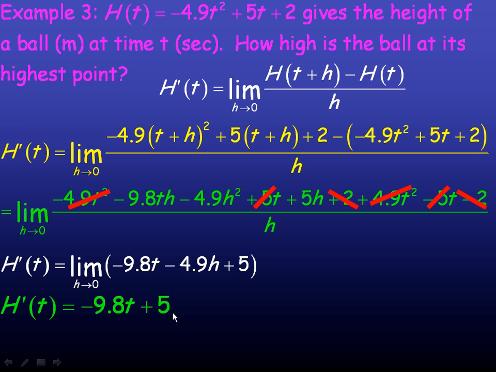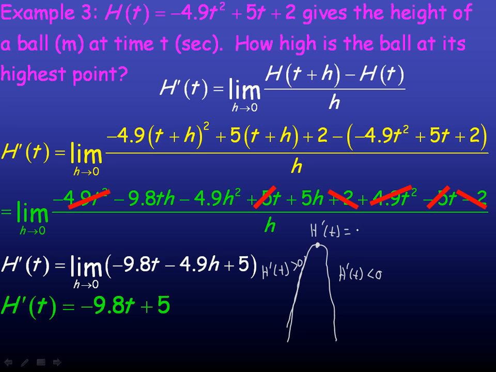When you throw a ball, its path will actually form a parabola. When it's rising, the velocity — or h prime of t in this case — is greater than zero. When it's falling, h prime of t is less than zero. When it's at the very top, at the instant it's at its highest point, it's neither rising nor falling, and the speed, or derivative, would equal zero. It has to equal zero because something can't go from being negative to positive without becoming zero in the middle — it's not going to disappear and skip through zero.